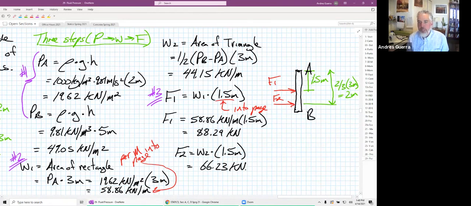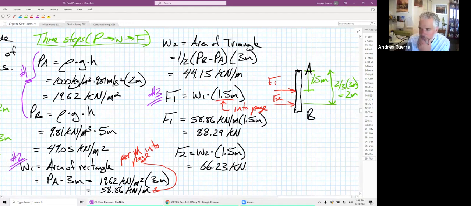We're back to a familiar scenario with forces, and so we can take moments. We could also combine those forces into one equivalent force, right? But we don't really need to. If we want to sum moments at A, do we need an FR, a weighted average between F1 and F2? No, we don't. We can sum moments at A by having an F1 and F2.